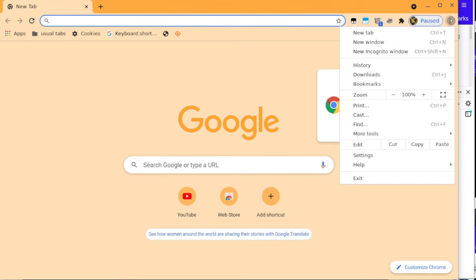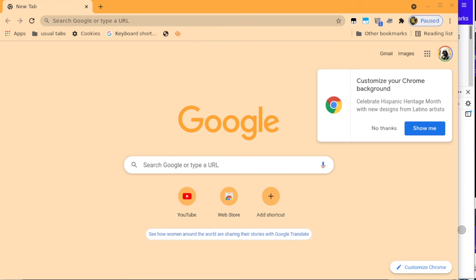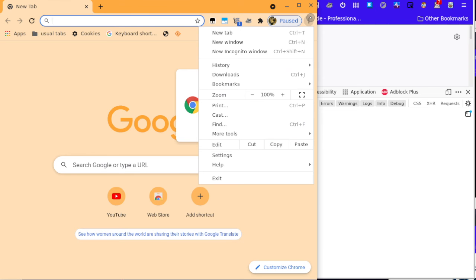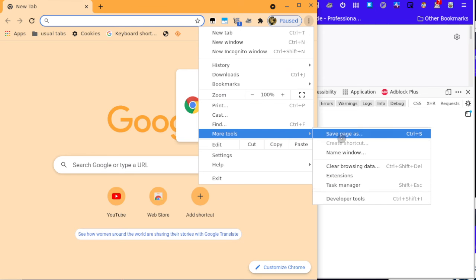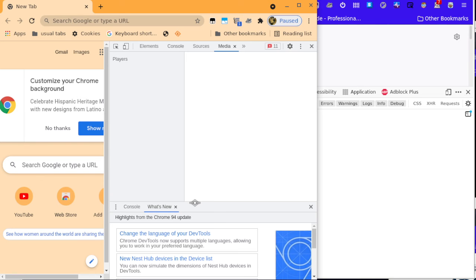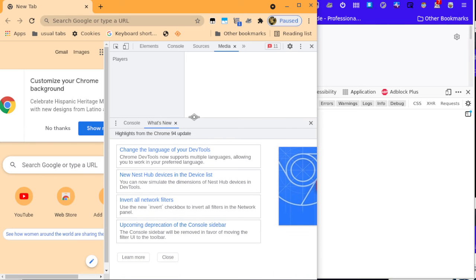So once again, go to the hamburger, and in this case I think you can go to more tools, and you can't see what is off screen now, but there's also developer tools. Okay, let me resize the window so you can actually see the entire thing. There we go. So click on the hamburger or the three dots, go to more tools, and then go to developer tools, and the shortcut key is the same as Firefox, which is Control-Shift-I. So once you click that, you get into a very similar interface. I wouldn't say it's exactly the same, but it's very similar.